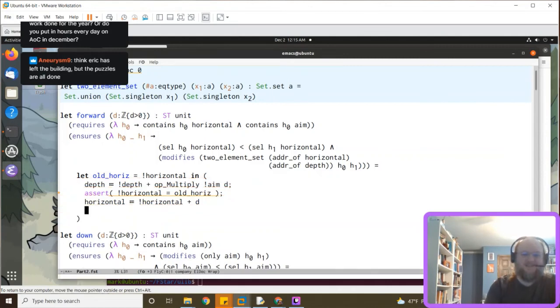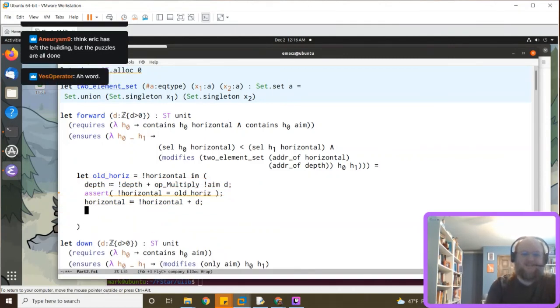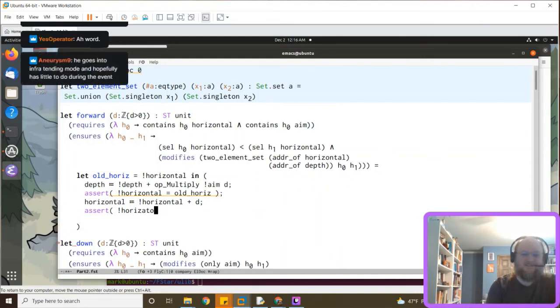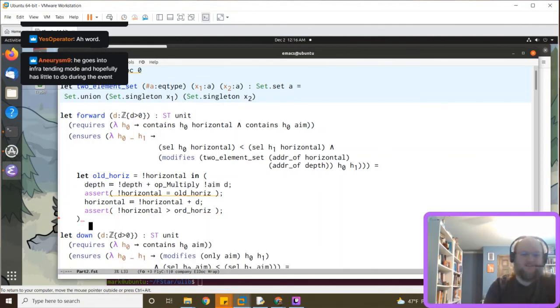All right. So assert horizontal is now greater than the old horizontal. Typo.